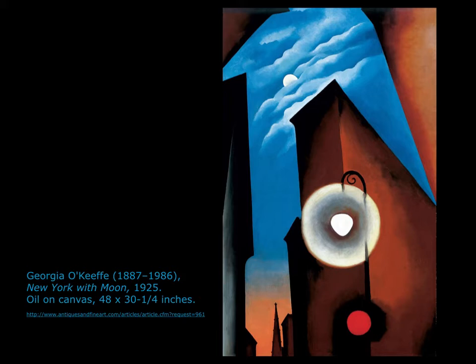And in this image, New York with Moon, Georgia O'Keeffe is playing with composition and sort of simplifying parts of it, but then exaggerating other parts. So it's abstract, but there's enough real elements and observed shapes and lines that you know what it is that she's saying pretty clearly. So if you look in the distance right down here, I know it's hard to see, there's a church steeple, and there's just enough small detail that we know that that's true.